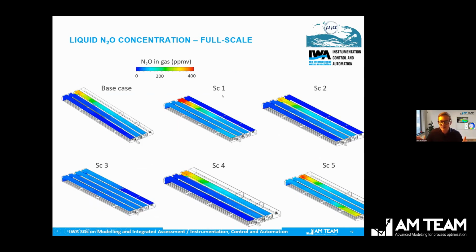If you look at the gas, these are the same scenarios, but for the gas. This is really the stripping at the surface of the reactor. So now if you would measure with a hood, this is what you would measure. And again, the patterns are quite different if you compare these different scenarios. Of course, if you're a wastewater practitioner, everybody understands there are huge dynamics, and these intensities or these zones literally shift across the reactor as a function of how the year progresses and how your operation is done.